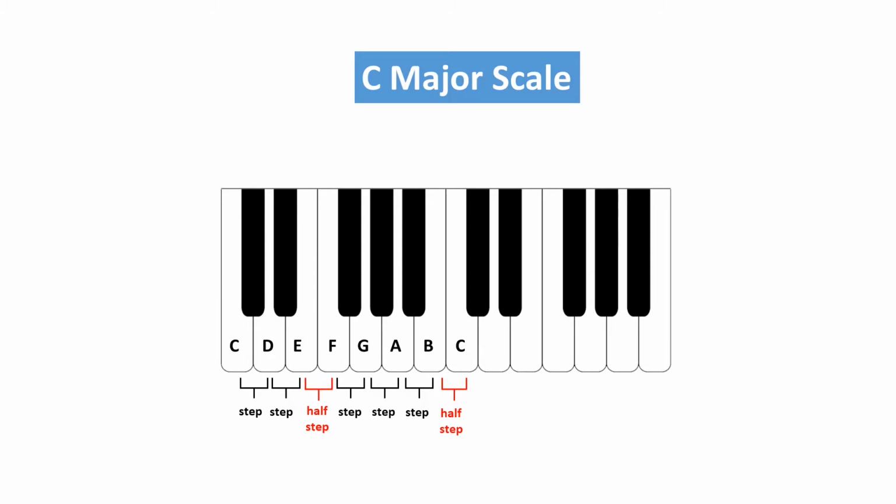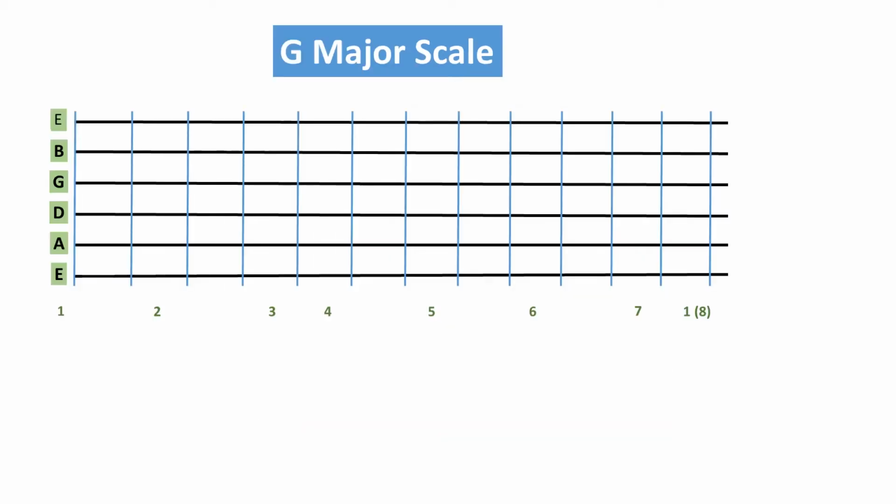No matter what the root note, no matter what key you are in, it is step, step, half step, step, step, step, half step. Sometimes called whole step, half step, whole step, whole step, whole step, half step. This just happens to be the way that I learned it. Now let's go back to the guitar.